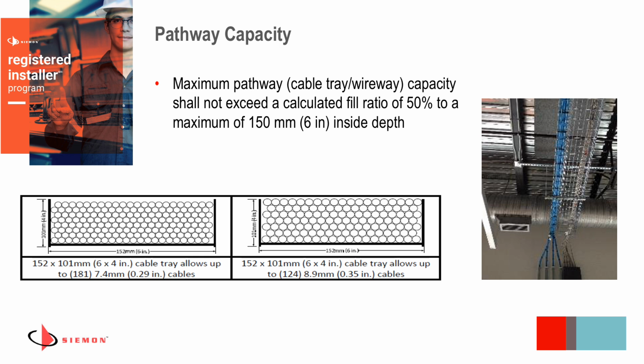So when it comes to basket tray or cable tray, it's a pretty easy calculation, but you want to plan your capacity to be a calculated fill ratio of 50%. And what that will typically result in is an actual fill of close to 100% for the basket tray, because cables don't route as perfectly as shown here in the illustrations. They kind of weave across each other. So if you calculate a 50%, you're probably going to find about 100% fill. Most importantly, regardless of that, they do have basket trays that are maybe 2 inches deep or 4 inches deep or 6 inches deep. And if they are, you don't want to exceed that 6-inch deep maximum fill within the basket tray, because that's usually when you're going to find the deformation of cables on the bottom.